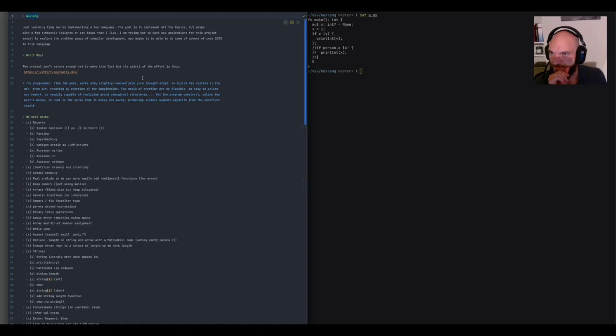So yeah, I think very much in the spirit of the projects on justforfun.no-really.dev, and coincidentally, this is also my favorite quote about programming that you'll find on that site as well. So I think this project is that. This project is about learning, having fun.